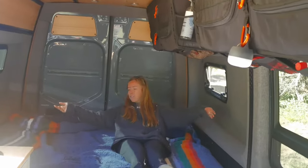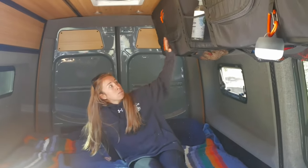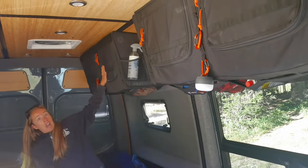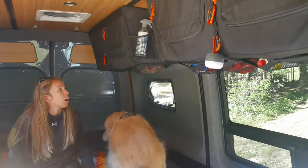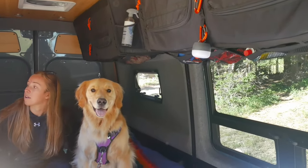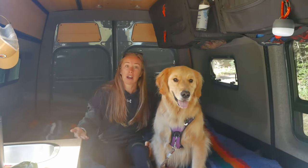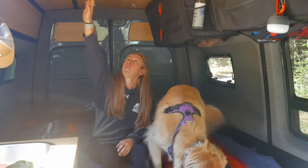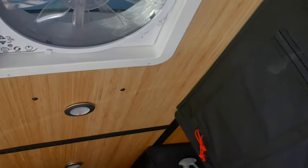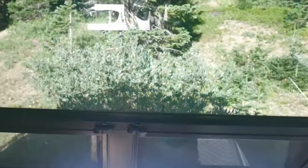We were able to fit two of us sleeping comfortably last night, and our dog was able to fit too. It feels like a Tempur-Pedic mattress, which is great. Over here is your mule bag — these come in multiple sizes and you can fit about 120 pounds in them. They have little pockets and zippers, and they slide into the smart track. You can also customize each section. The bed has capabilities of sliding higher, twisting east to west, becoming bunk beds, or being raised to fit a bike rack underneath. Up on the ceilings you have dim touch-capable lighting, and a fan with a remote to control airflow. There are plenty of windows for nice airflow throughout.